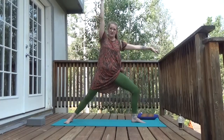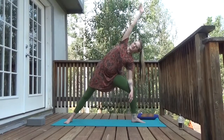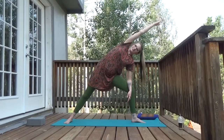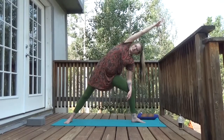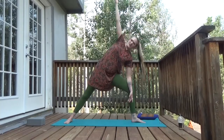Ooh, it starts to burn in there. Let's extend the arm, the left arm. So start to reach the left arm up, tilt over to the right. You're going to start to feel all of that extension through that left side body. Nice work, everybody. Bring yourself back up to warrior two.